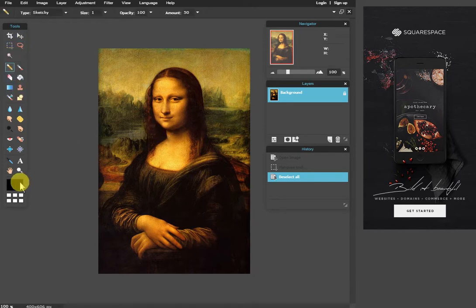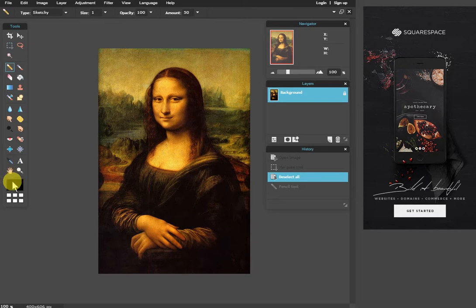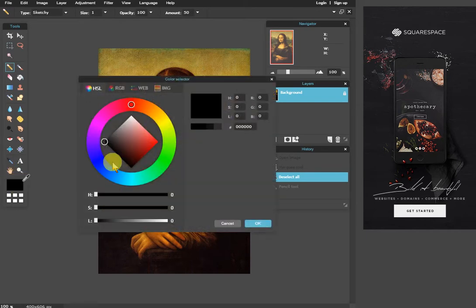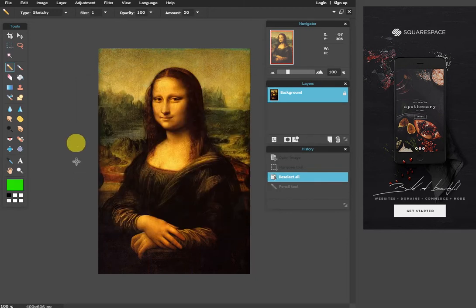Now I can change my pencil color. Press Control Z. There, by coming down here and clicking on my palette, it opens up a palette window. I can drag these wherever I like. Bring it over here, drag my circles around, changes my color over here. You see wherever I move it around, it changes my color. Click OK.